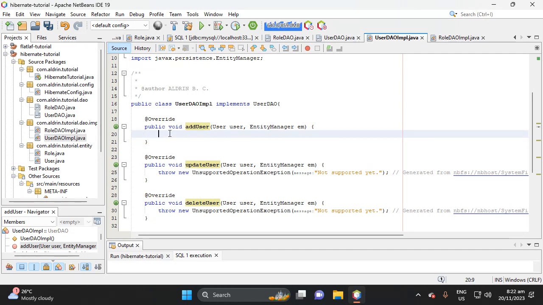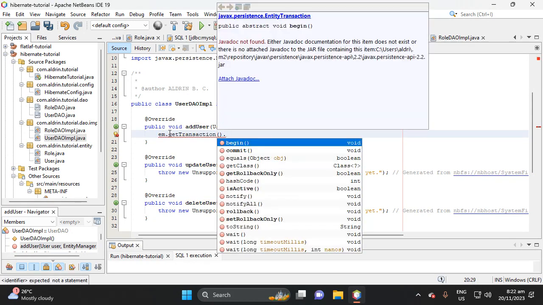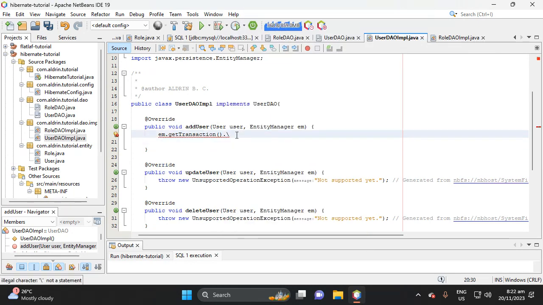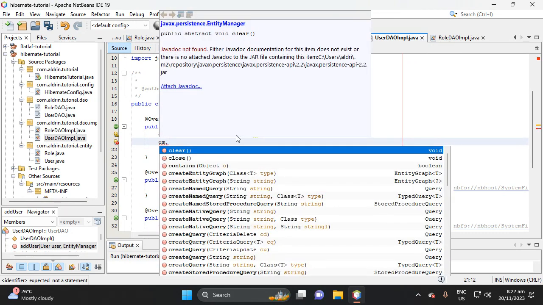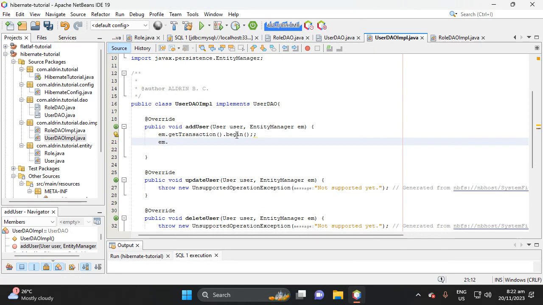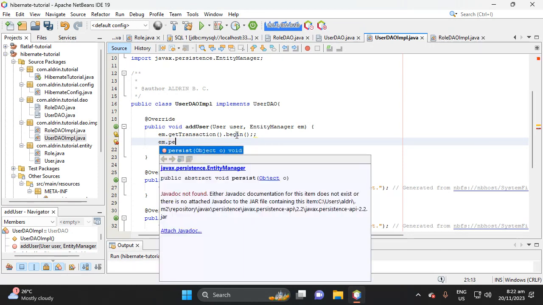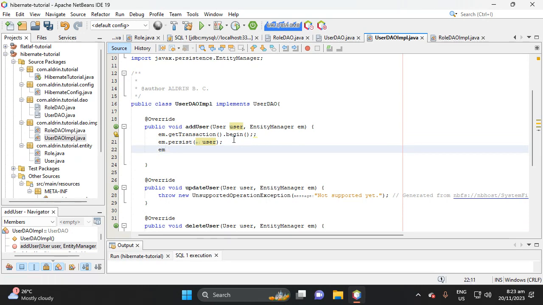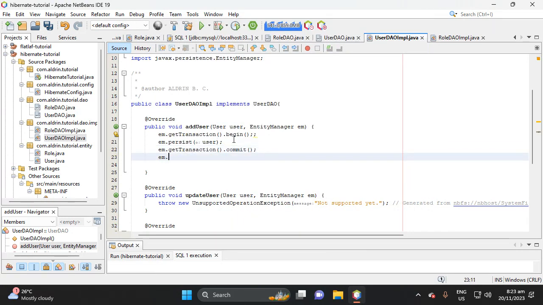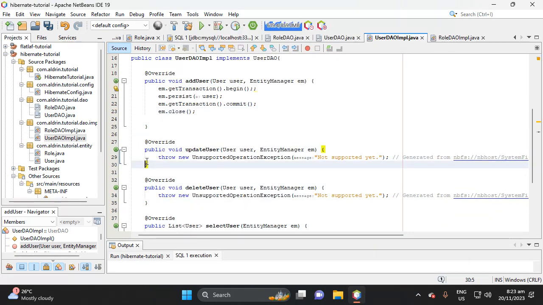So here we need to put entity manager get transaction, then begin, then entity manager, then persist user, then let's commit, then get transaction, then commit, then entity manager we need to close.